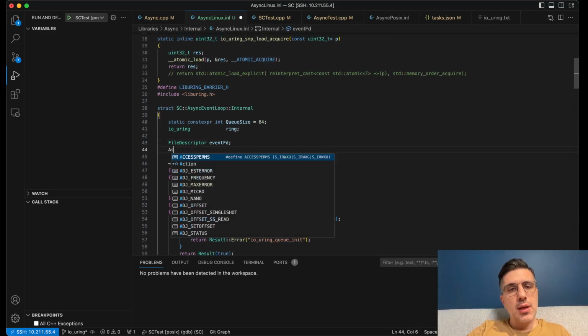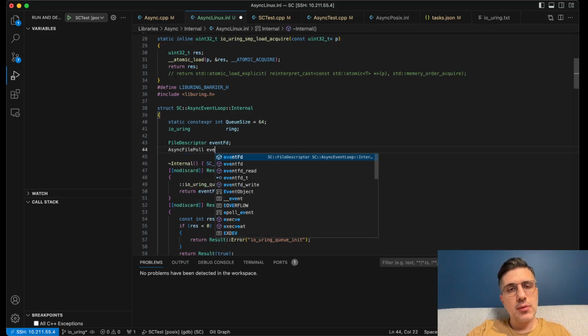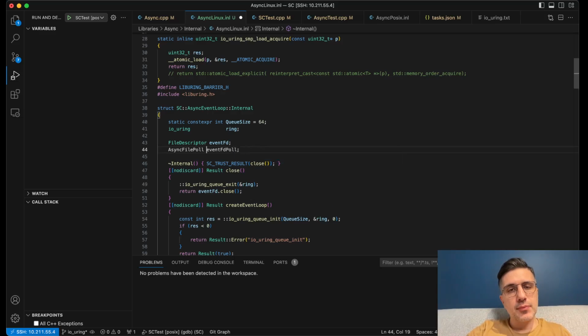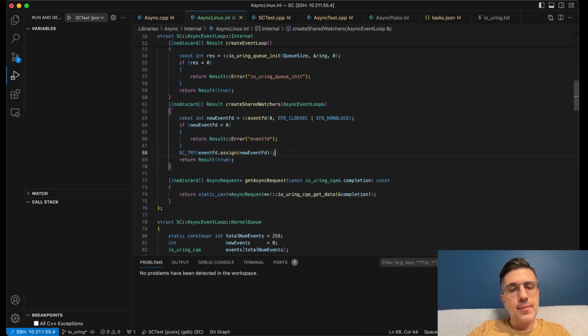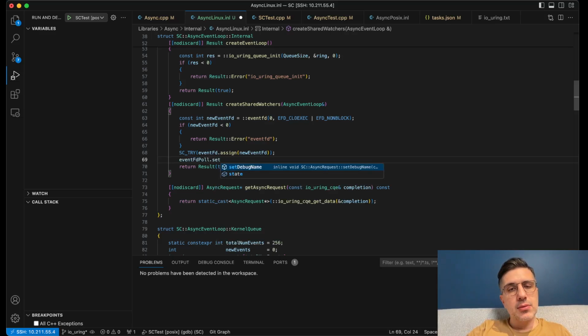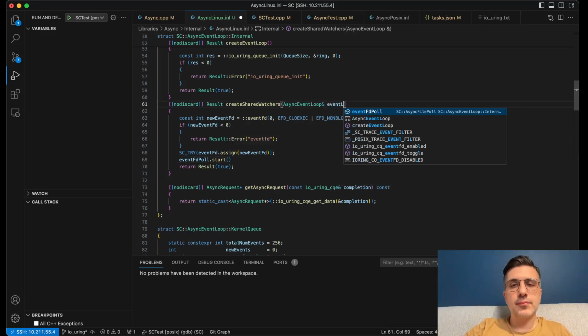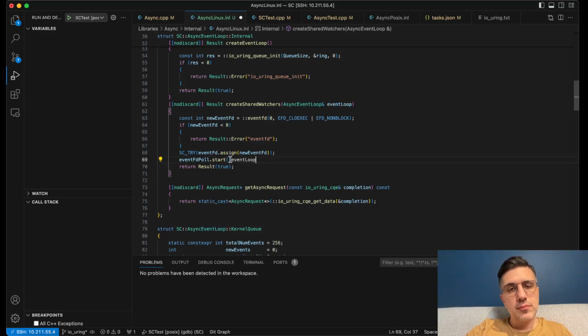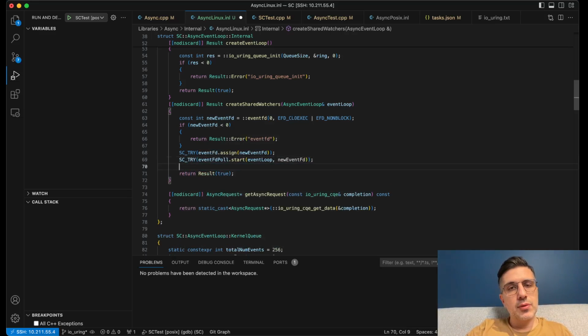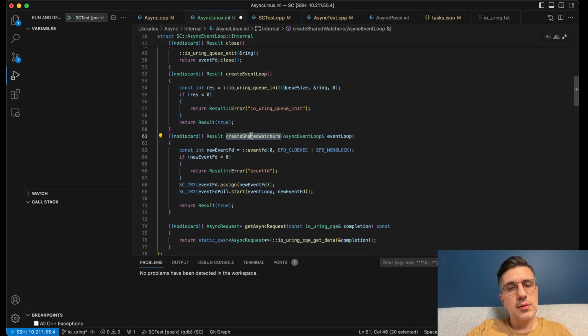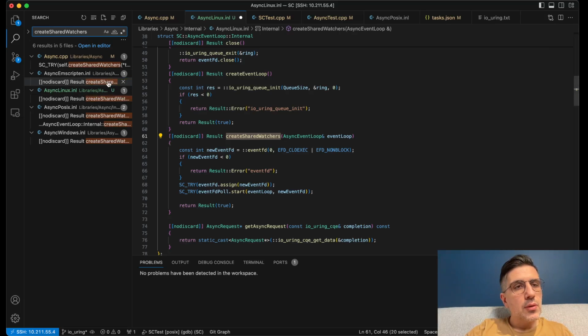Let's create an async file poll to poll this thing. Event fd file poll start on the event loop, file descriptor, new event file descriptor. So I guess, is this called by async?